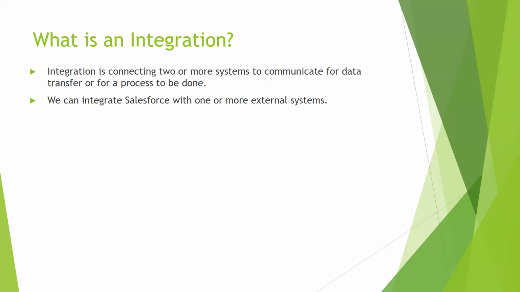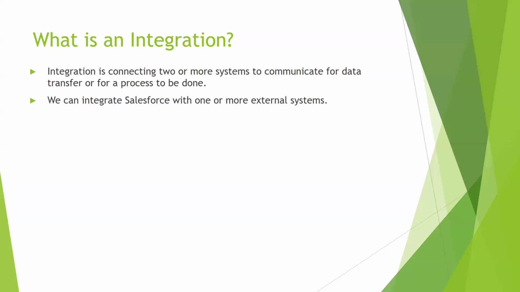Like in Pan India, the head office is in Bangalore and all the branches are in different states. In Bangalore, whatever data is there in all the states, we have to gather the data from the different applications. How can we do that? With the help of integration only we can pull the data. It's only a one-way integration, not a two-way integration. Whenever we are inserting the data and when we are pulling the data, it comes under one-way integration.